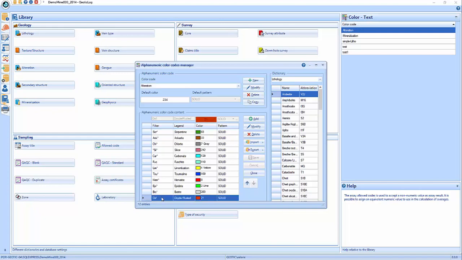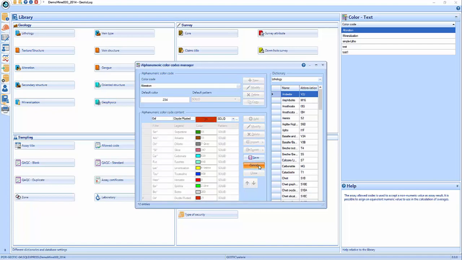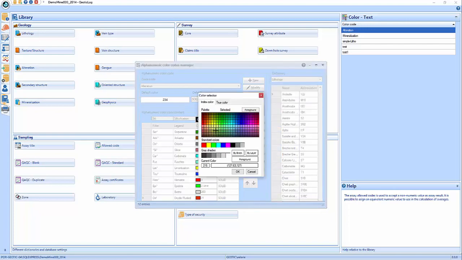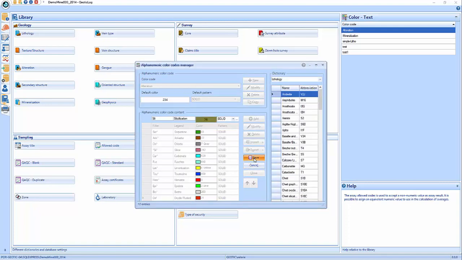Also, the order in which they appear is important, because if I had another code, let's just add another one. Let's say I had another code that is called silly, and I want this to be, I don't know, it doesn't really matter, this color.